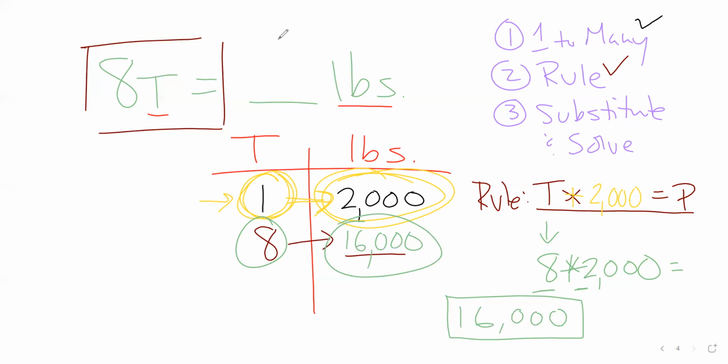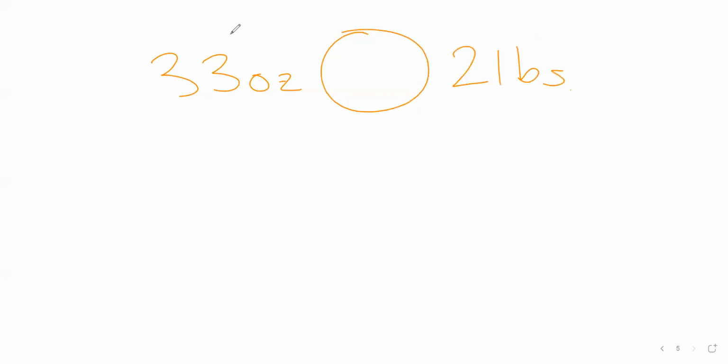Okay, let's do one more. Here's another thing that I'm noticing we kind of struggle with. And it's the same idea. It's definitely the same idea. And it's these types of problems. These have been happening too, where they're like, okay, well, I have 33 ounces and I have 2 pounds. And we need to know using greater than, less than, or equal to, what's the relationship here?